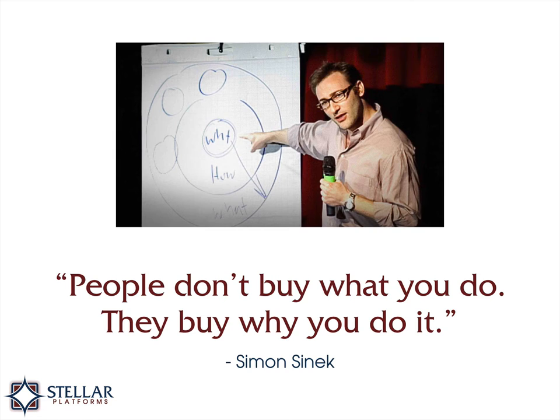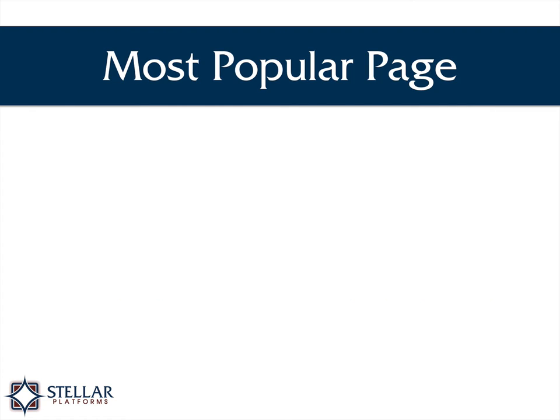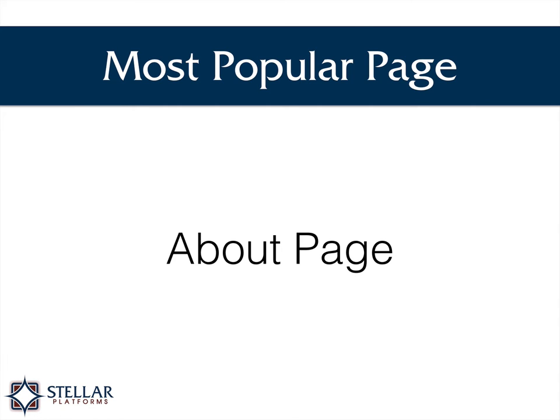especially if you're aligned. So you know what the most popular page is on just about everybody's website, right? If you've got Google Analytics, you've probably seen it in your own website that your most popular page is your About page. This is true for most service providers that I know, is that their About page is the most popular page on the website. And the reason why is because people want to know your why. If they're looking at you and considering doing business with you or just checking you out, the About page is where they find out about you. Not the particulars of your service, they find out about you.